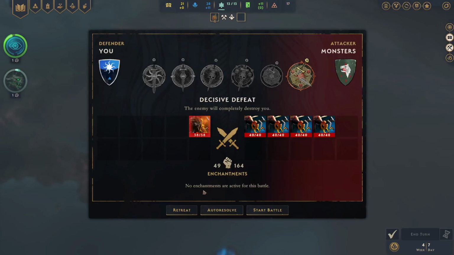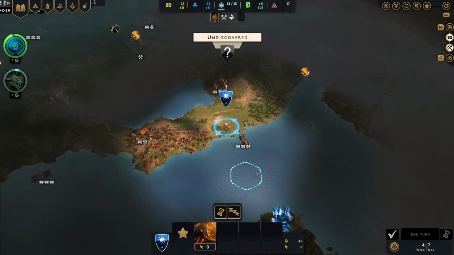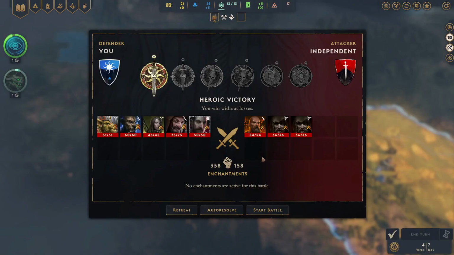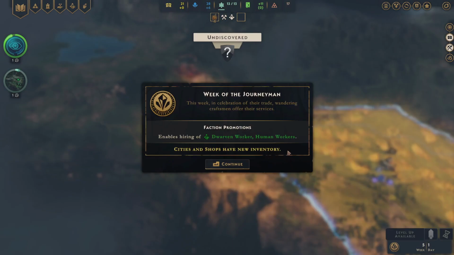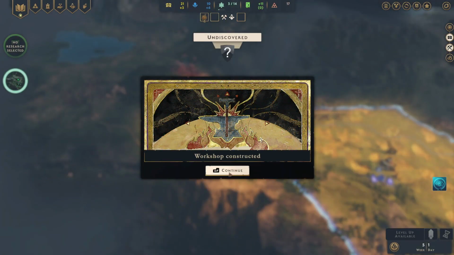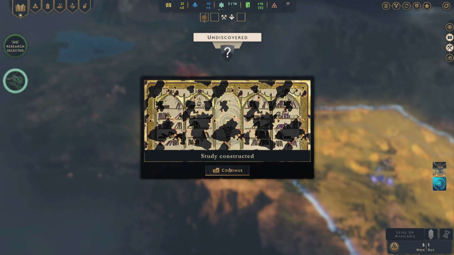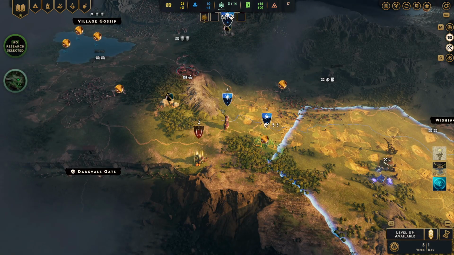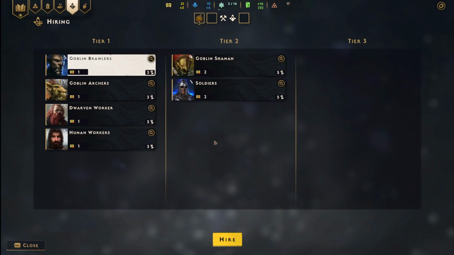Chasing down my bugs again. At least they didn't go after my worker. Yeah. Week of the Journeyman enables hiring of dwarven worker human workers. Really? Like, anywhere? There's a little bit of cash income, plus three from the workshop. Yep, sure enough. Huh. Interesting.